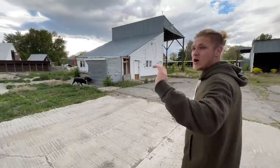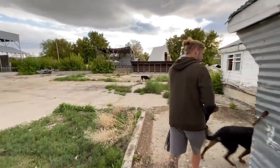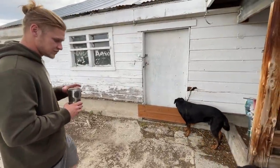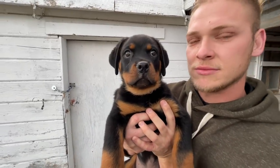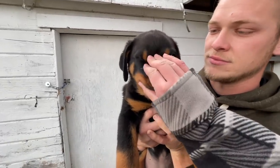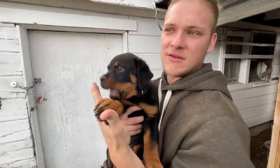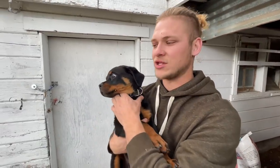So we've got all the updates for the house. Where is he? Junior. He's over here by the chicken door. Should we introduce him to the chickens and see how he does? Yeah. We're going to go meet the chickens today. Crazy how much he's changed already. His eyes water just like Lexi Lou's. Yep. They water bad. I think one of the coolest things ever is just knowing that we have a piece of Lexi in our home and on the ranch forever.